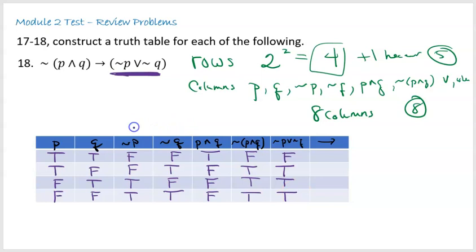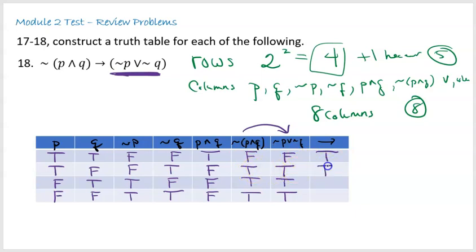Finally, I have an if-then. Now for my if-then, notice I'm starting with the not P or Q, so that's here. Does that imply not P or not Q? And I said this wrong. This is not P and Q. And does that imply not P or not Q? So I drew my arrow. Remember, false implies false is overall true, because if you start an if-then statement with false, the answer is true.